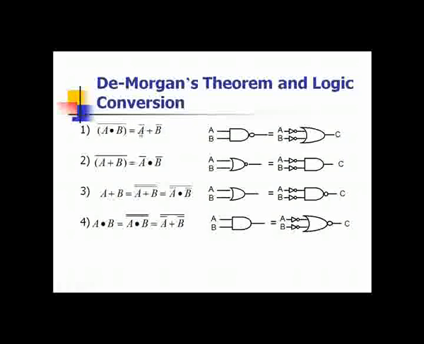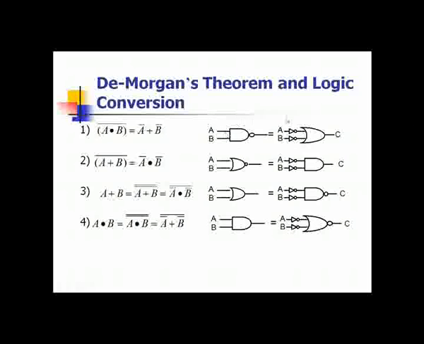Before going to the actual implementation, let us learn about some of the laws and identities in the logic design unit. Firstly, one of the basic theorems which we have for this conversion is called De Morgan's theorem. This De Morgan's theorem is defined as: the complement of any function is equal to the complement of the individual terms.